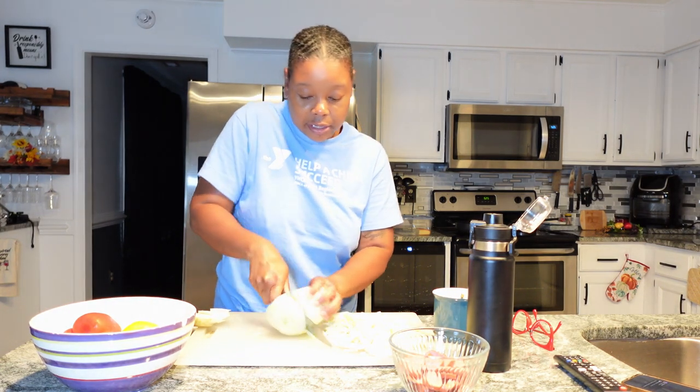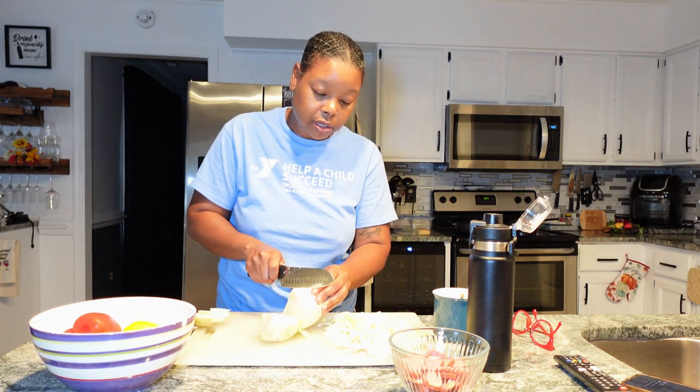Y'all know what? I'm just gonna cut it like this to get that core out because it is really thick.